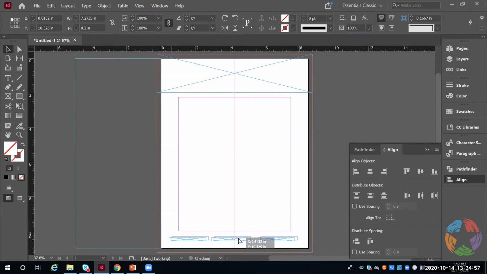Again, I love InDesign, it's formatting based, so you can actually find the vertical and horizontal center just by dragging it. InDesign will indicate it with that purple or pinkish line that pops up.